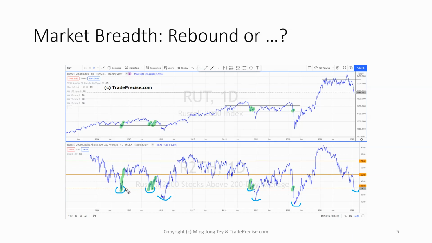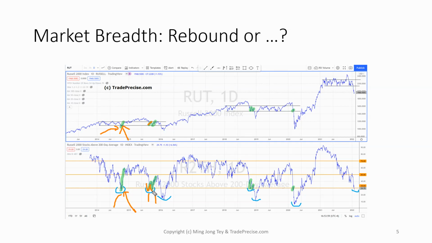In this case, it coincided very well with the index. I have just highlighted it with the green color here. When it's deep down, and if it manages to get back up and kickstart a rally, then likely this is the low forming here. As shown here, there was once in 2014 and twice in 2015. You can see that once it dips below and gets back up, that actually correlates very well with the index.